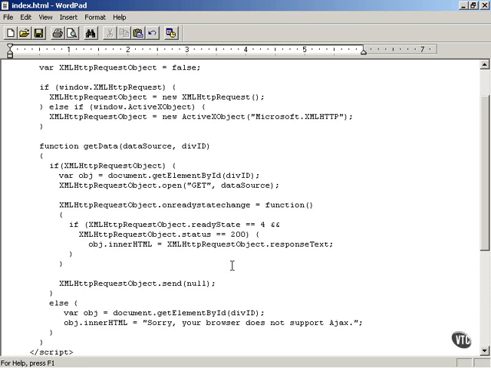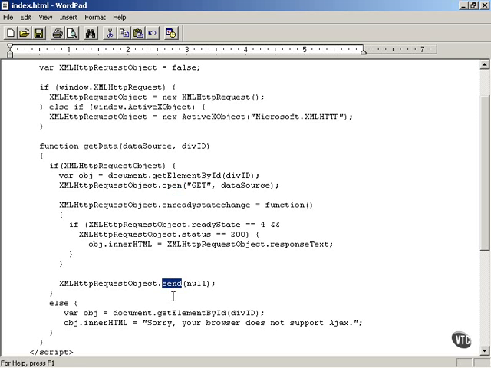So you've seen that in order to configure the XML HTTP request object, you use the open method. You assign a JavaScript function to the onReadyStateChange property, which is the callback function that will be called when the data is downloading and when it's complete. And you use the send method of the XML HTTP request object to actually interact with the server.